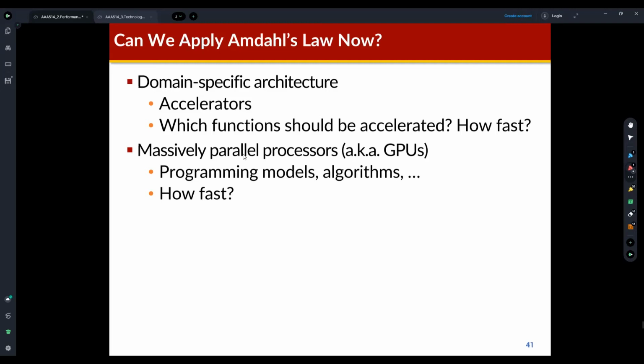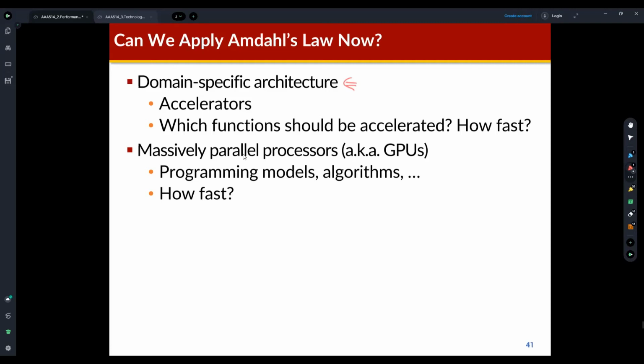So currently, we are the domains. That's why domain-specific architectures are very popular, and many researchers have interest in them. The very popular domain-specific architecture is the GPU. You know, GPUs are designed for accelerating graphics applications. It's a domain-specific application.